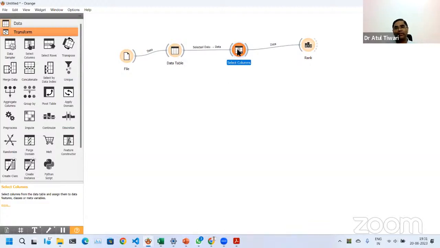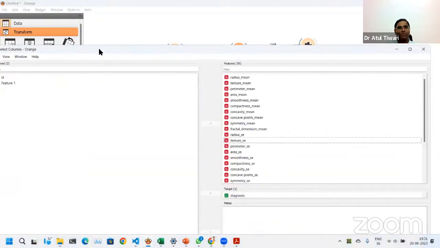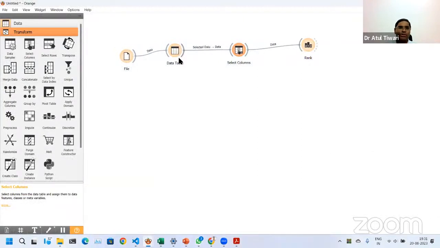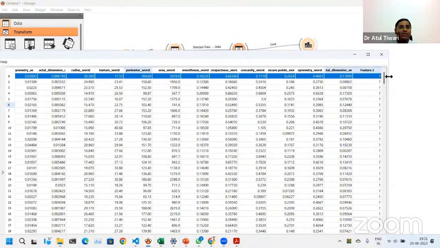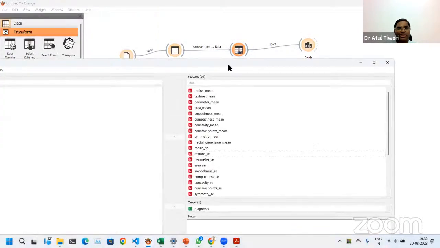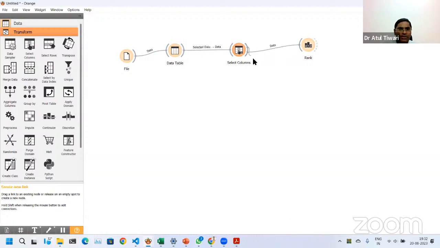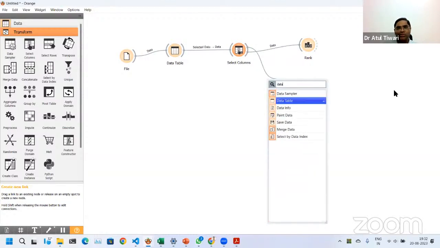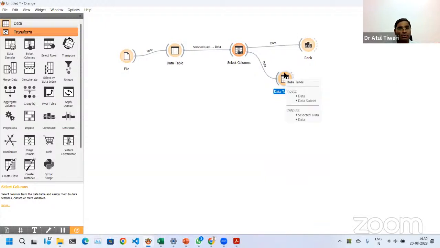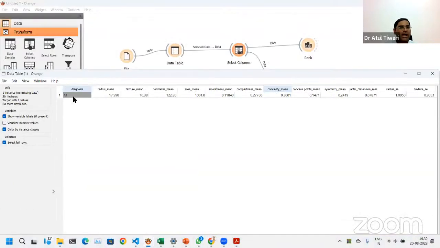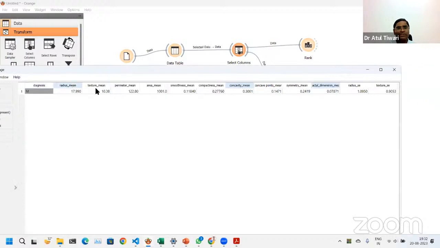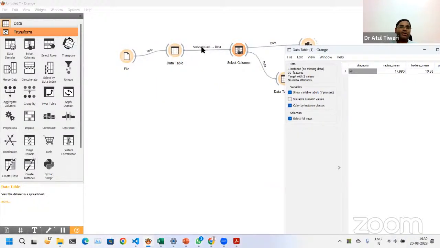While changing the properties in Select Columns, I mentioned there are two things that you should always remember. First one is to decide what parameters are useful. Second thing is, by default, the connection between Data Table and Select Columns is set to selected data to data. It means that whatever data I select in the data table, only that will be processed to the next widget, that is my Select Columns. For example, if from Select Columns I connect another data table, this time my data table should have all the columns and rows except ID and feature one. But instead, what happens? I am seeing only one row, the first one. And yes, my ID column is removed and the feature one column is removed. But what happened to my other rows? It is not showing because the connection is set as selected data to data.